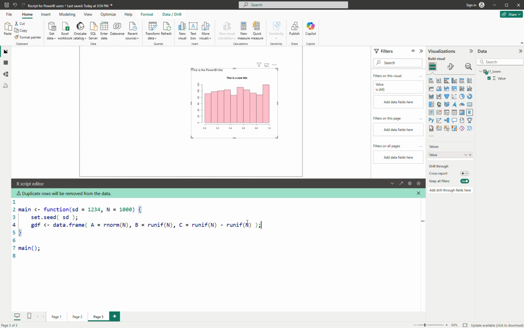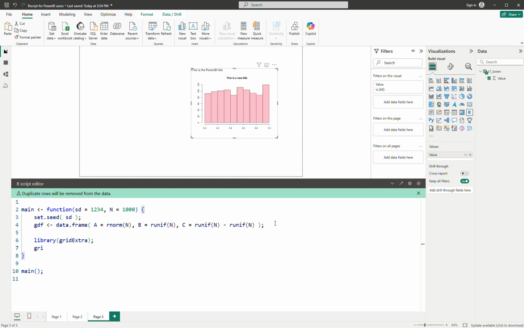You cannot draw a table in here because this one is the view. For charts, if you want to draw a table, you need to use the gridExtra library, and then you can use grid.table with the GDF. But because the view is very small and we have 1000 rows in this table, normally people will just show the head of the table, not everything. So just show the top rows in this table, and this is what you have.